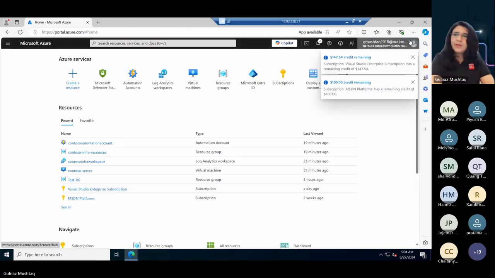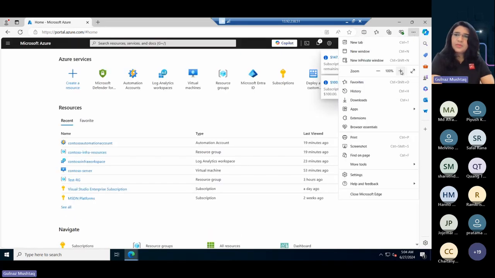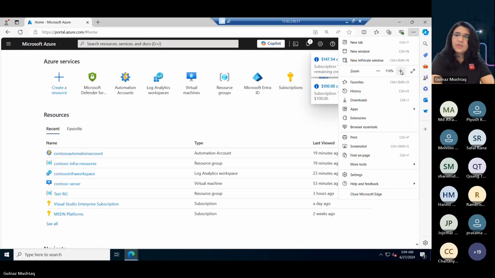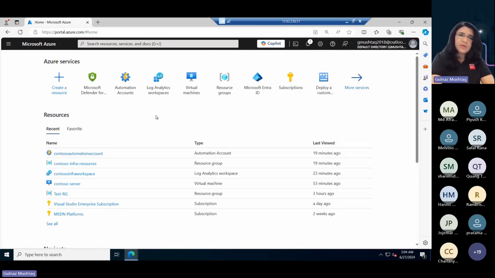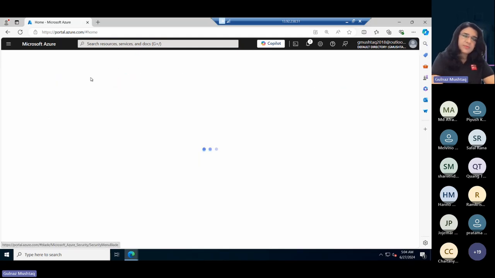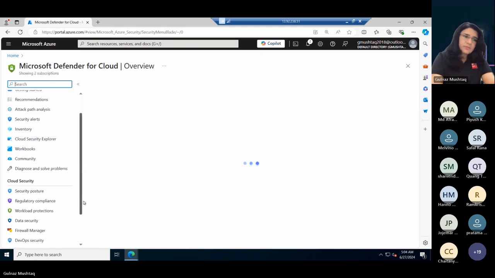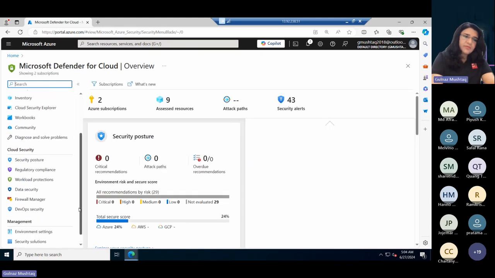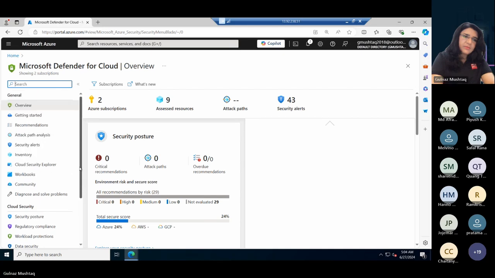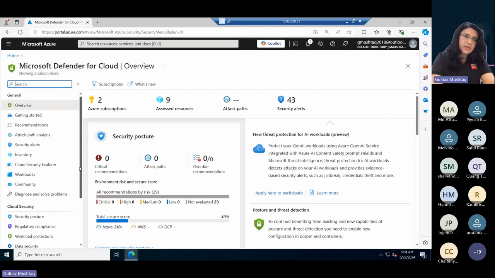So what I need to do is open the same Defender for Cloud from here. So here in Microsoft Defender for Cloud, as you check, everything is ready, that's totally fine, right?